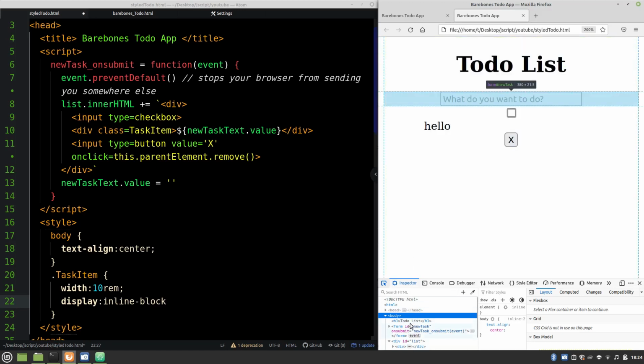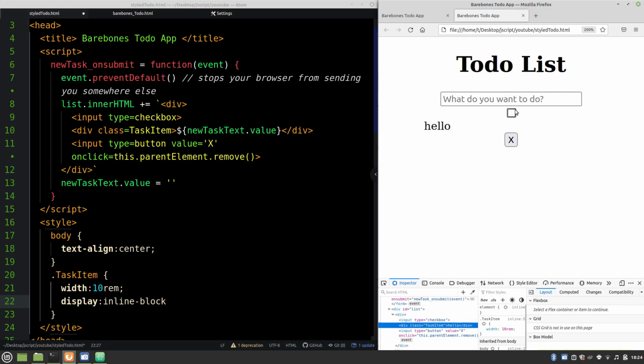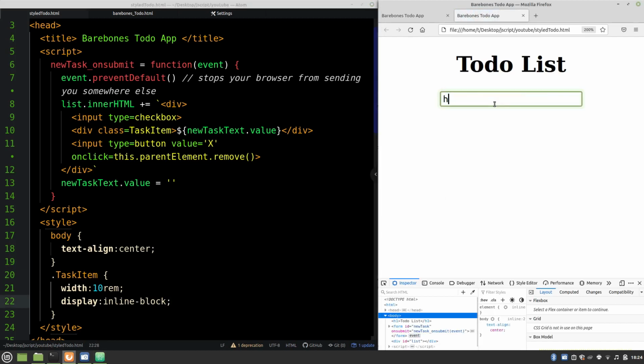So right here, it is taking up the whole width, but it's not leaving anything else on that line. So, but we change it to inline block, and then, very nice.